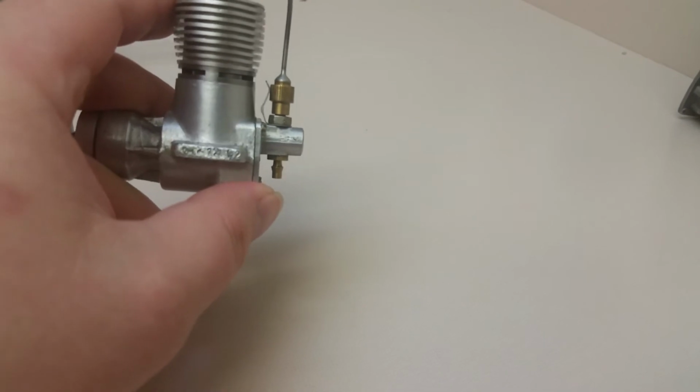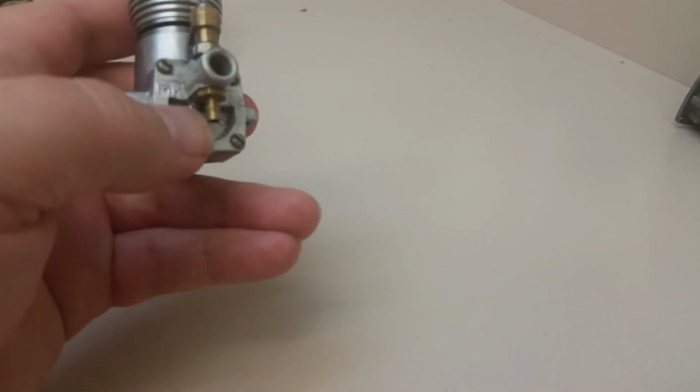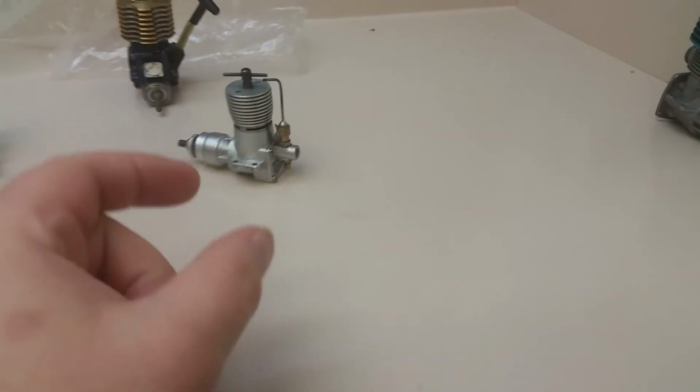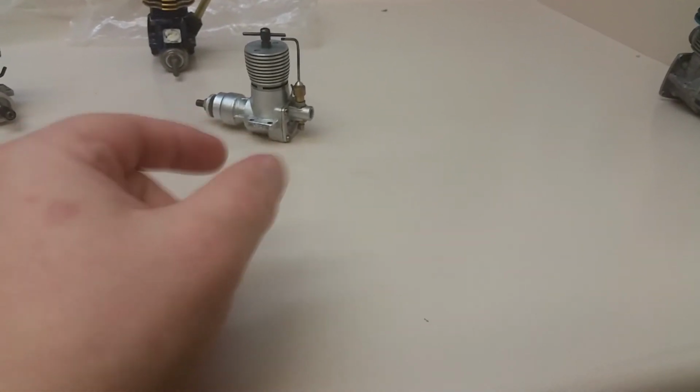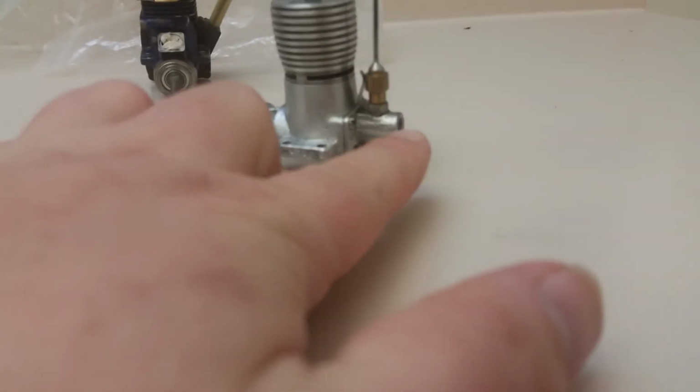This one's actually, the castings aren't horrible, but I've seen worse. But the back plate here, where the disc valve is, it's just kind of riveted in there really cheaply. And the disc valve is really sloppy. There's a lot of play in it, which is going to make it leak crankcase compression. And you notice with this engine, while it's running, it kind of likes to spray fuel out the back of it while it's running.